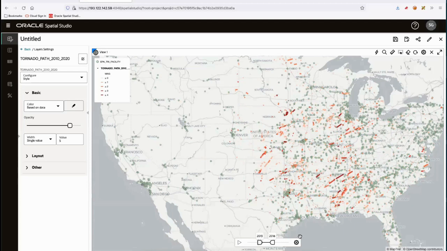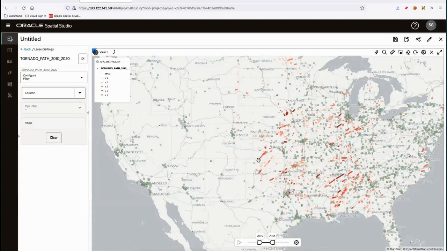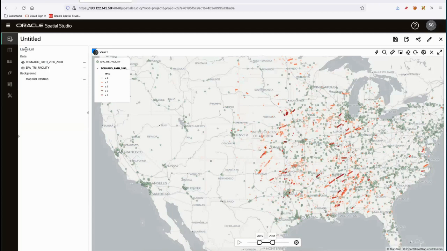But another thing that we can do similarly, and do on any layers we want, whether they have a date or not, is to configure filters on what we see in the map. And so we could take any column and we could filter, and then we could be looking at a subset of facilities, et cetera, et cetera. So the more data sets that we add and the more that we stylize and work with our data in terms of how we see it, you have this visual exploration capability.